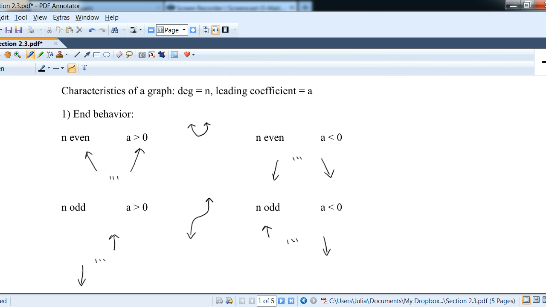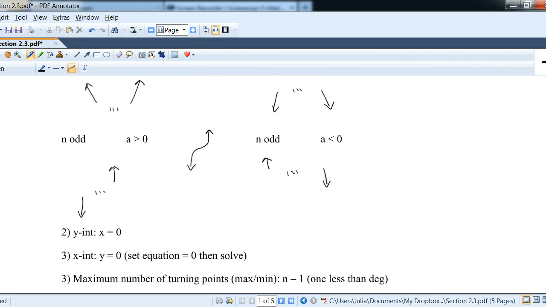And similar idea, if the degree is odd, I think of y equals x cubed, probably the most basic odd degree function. Same idea, one end is going down. This is the left end, or the negative end as I like to think of it, because think of -1 cubed, let's say, you're going to get a negative number. So the bigger negative numbers are, you're going to go to negative infinity. And on the positive end, you're still going to go to positive infinity. And the situation is reversed if the leading coefficient is negative. So instead of memorizing, try to make up some cases for yourself just to keep track.